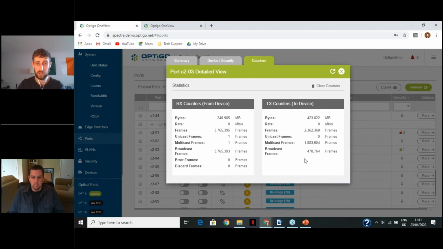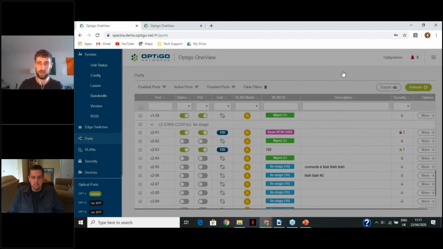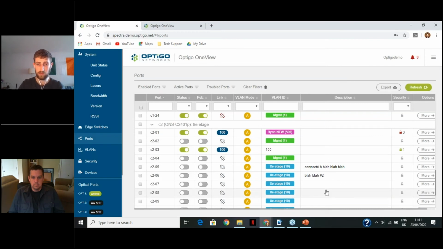But as we go down to port, we can see again, no errors, no discarded frames here. That's good. If we were seeing them get too high, then there might be an issue with this device or a problem here. So then we have all the same ways we can look at this as we did on the edge switch. Once again, one of the main things of our OneView system is to have this all centralized. So what we're seeing here is effectively all the ports as if they were on one large switch, saving us having to jump between or telnet to different devices.